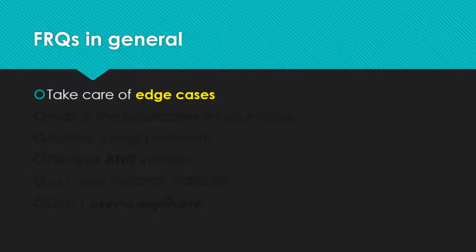If you're going to lose any points, it's going to be because of that, not the middle of your loop. The middle of your loop will probably be the same as the rest of your loop, but it's in the edge cases. Sometimes a 0 can mess everything up, especially if you're dividing.